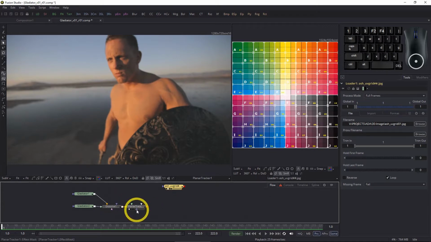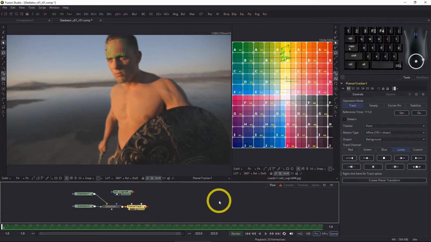And of course we have our standard effects mask, which basically masks the overall output from the planar tracker. So the one we want is this one here, which is corner pin, because we're going to corner pin this grid onto his head, and to do that we need to switch the tracker into corner pin mode. So at the moment, if we look over here on the right hand side, you'll see that it's currently on the track tab, and that's because obviously we've just been generating our tracking data.